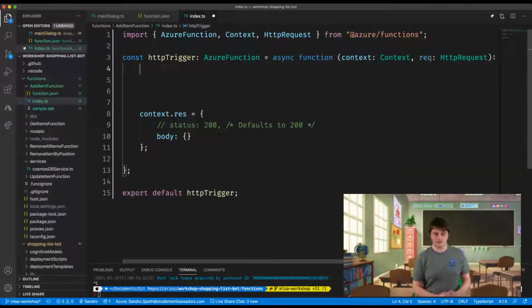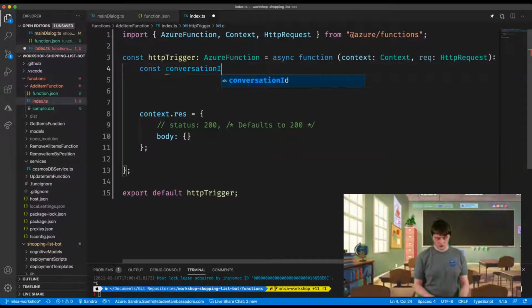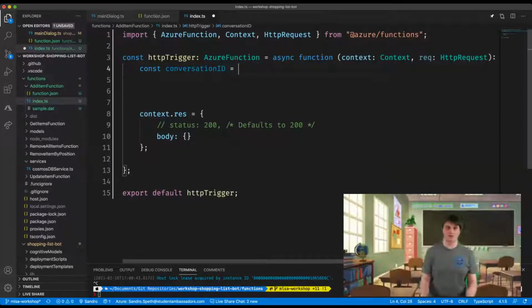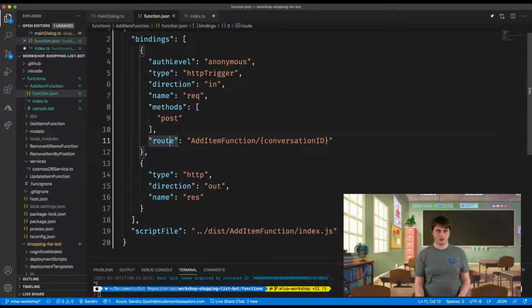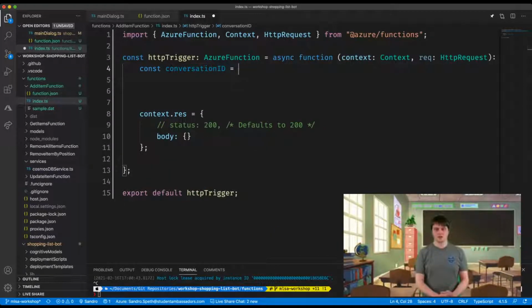And how can we access the conversation ID? We will just declare a new constant which we call conversationId. And perhaps a question for you guys. So we have this context and we have the request object, and we can always use context.request or context.response. And there's also for the conversation ID something which is called binding data, so anything which we have declared in our function as bindings. And here we have the conversation ID. So what do you think? How can we access this conversation ID in our binding? Do you have any ideas?